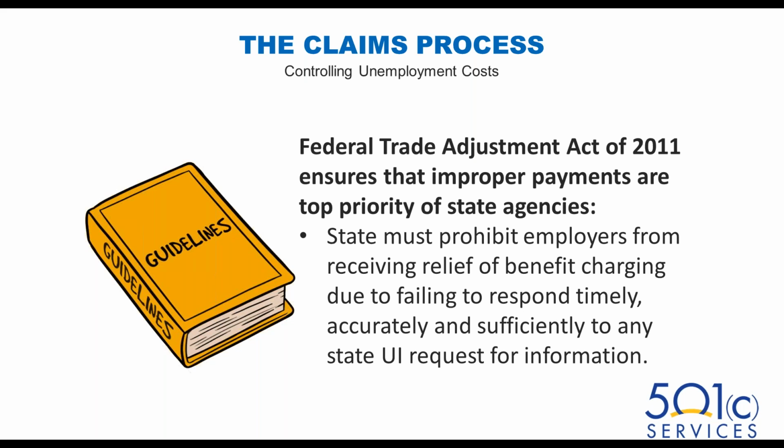The employer would then say, oh no, we're going to appeal that to a hearing. We would file an appeal. Then the state would schedule a hearing, and lo and behold, we could win it at a hearing because that's when the employer wanted to give the state all the information. Just think of that inefficient process, not only for the employer, not only for your administrator who's doing it, but more importantly for the state, a state running off of limited funds, trying to manage an unemployment program, and here they're having to go through all of these hurdles just to determine if someone's eligible.